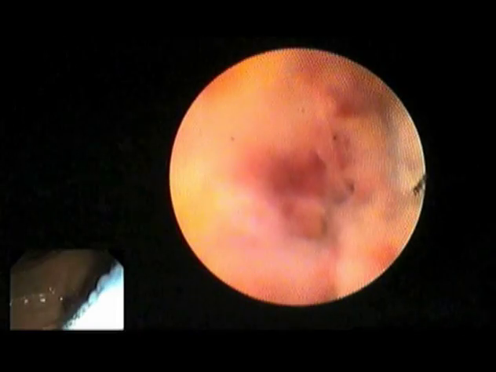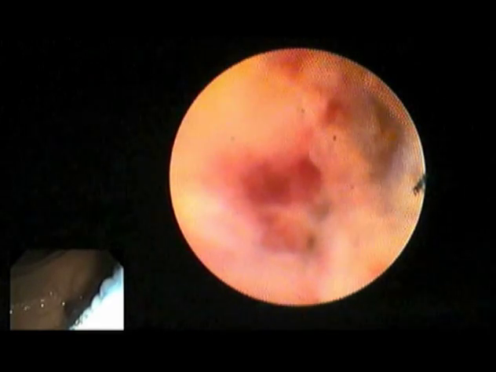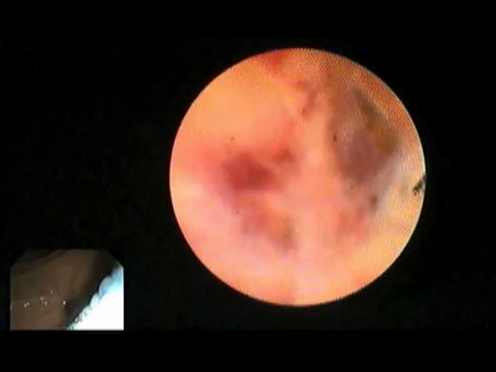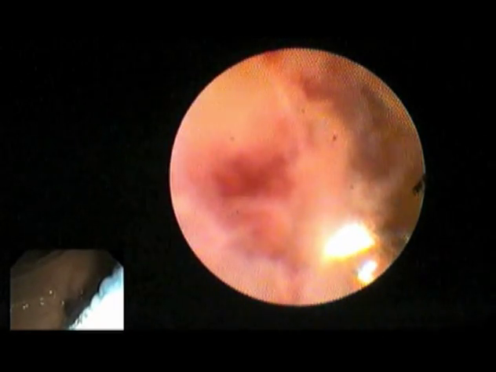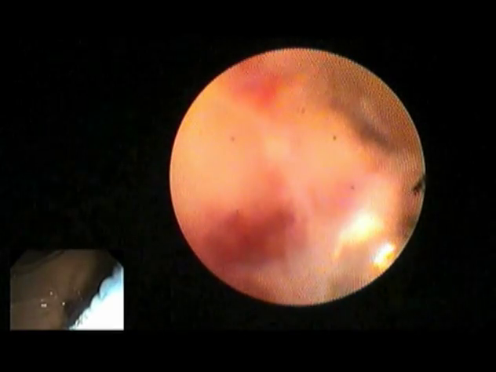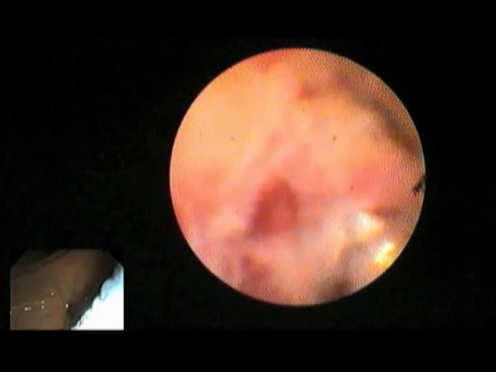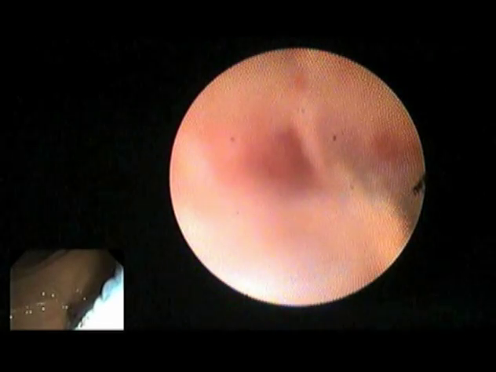So again, when we advance the SPY access catheter well into the duct, and then as you'll see here, we're going to advance it beyond the stricture, and then ultimately as we pull back, you start to identify a mass lesion. So different than the first 2 cases that I showed you, now we're actually seeing a mucosally driven mass lesion. So again, very obviously recognizable as something that we don't want to see anywhere in the GI tract. And it's very similar to what we see in other areas like a mass lesion, we suspect malignancy.